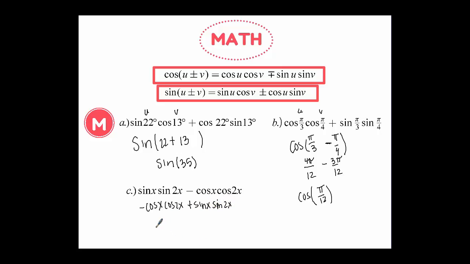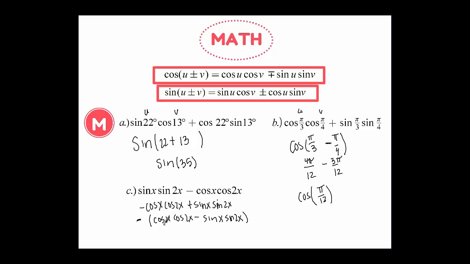And then from here, what I notice is that there's this negative out here which is not present in this formula. So if I have a formula that doesn't have a negative out front, I can always remove that negative by just pulling it out front and factoring out of each thing. So the cosine is going to become positive so that it looks representative of our formula. Our plus is going to turn to a minus. And then we're just going to simplify this parenthesis.